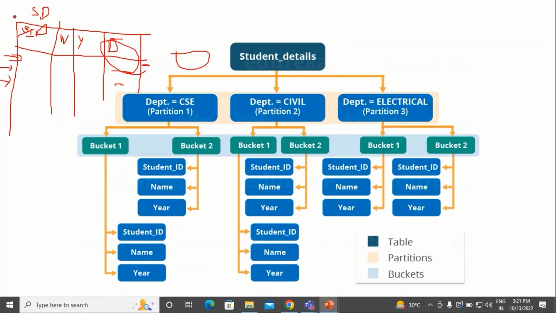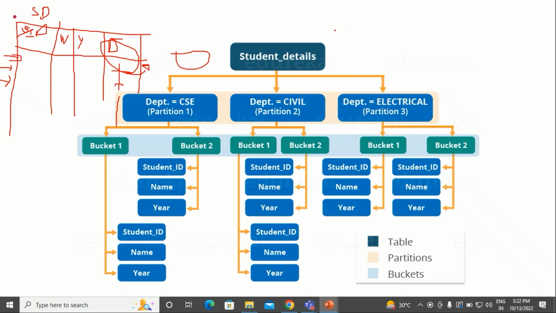and fetch the unique values. Because there will be several students who belong to the CSE department, CSE will come several times. Then there will be several students who belong to the civil department, civil will come several times, and so on. It doesn't mean that if civil comes 10 times, it will make 10 civil folders.